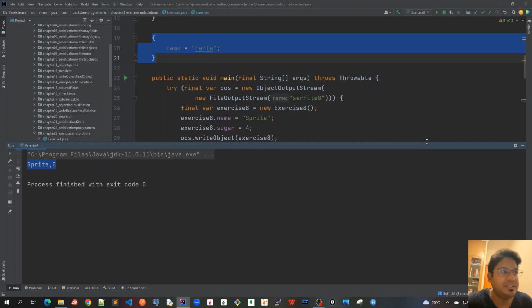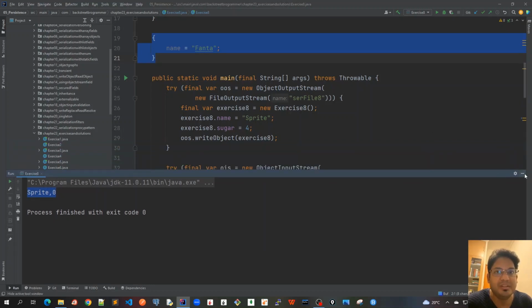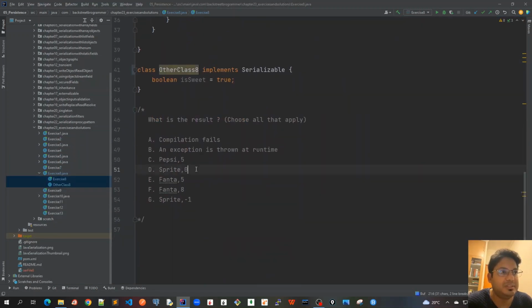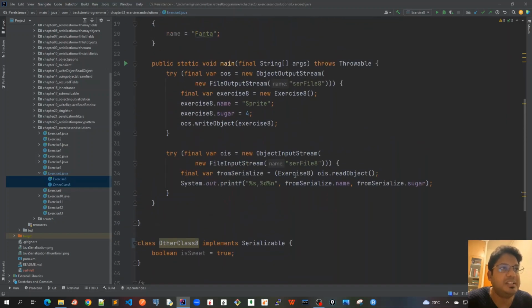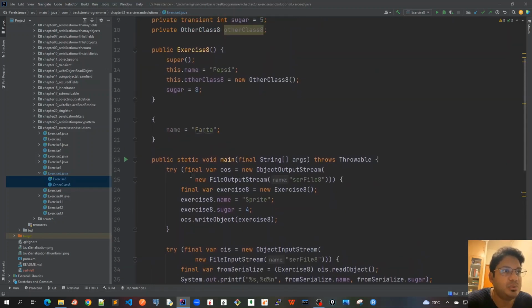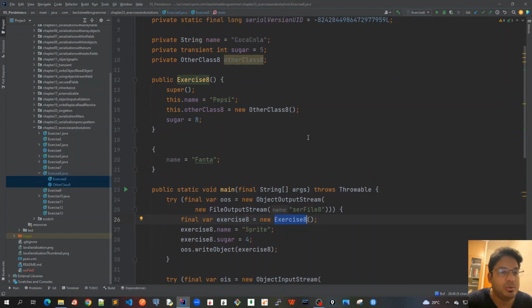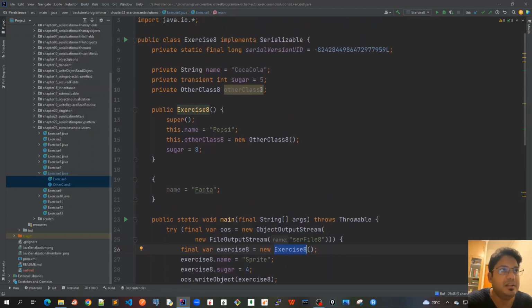Okay, let's look at why the answer should be sprite and 0. So this is option D. Let's go through the whole flow. Once we use the new operator, new Exercise8, before the constructor is called, first of all it will initialize all the private field members, with Coca-Cola, sugar, and the other class reference is null at this point.